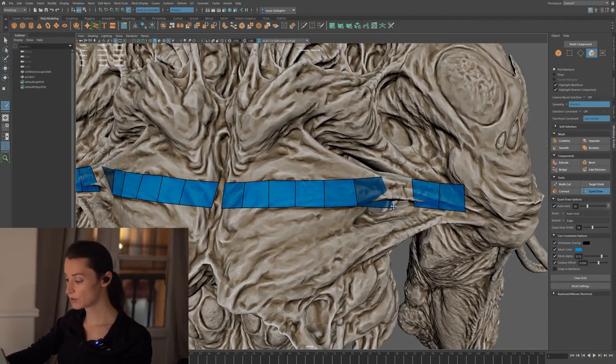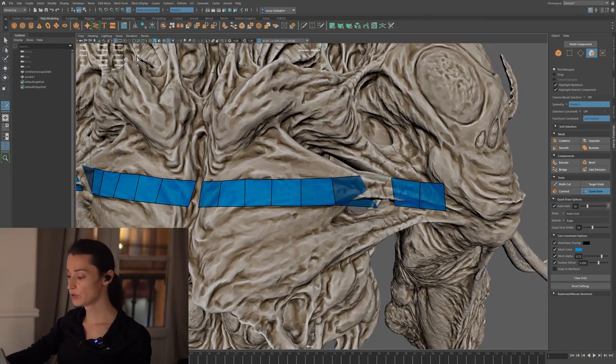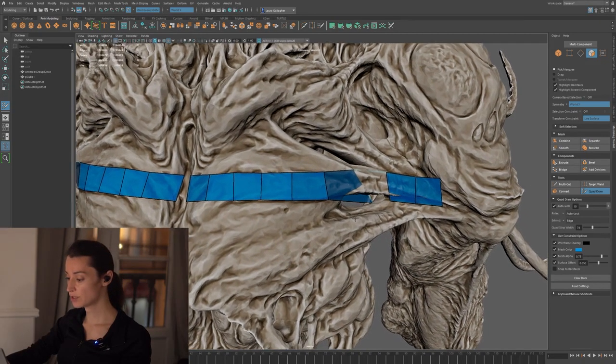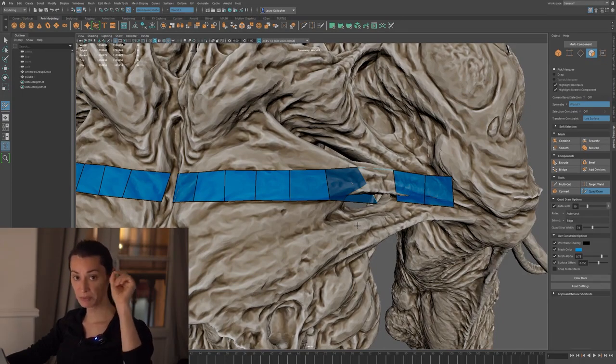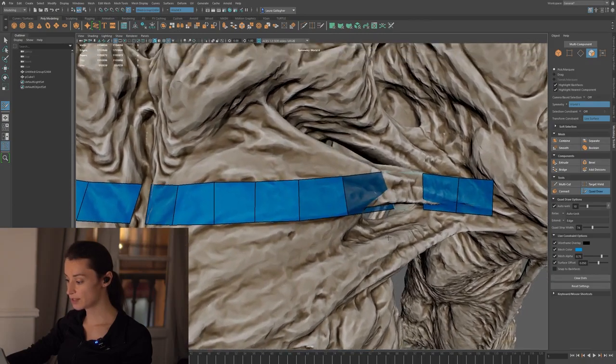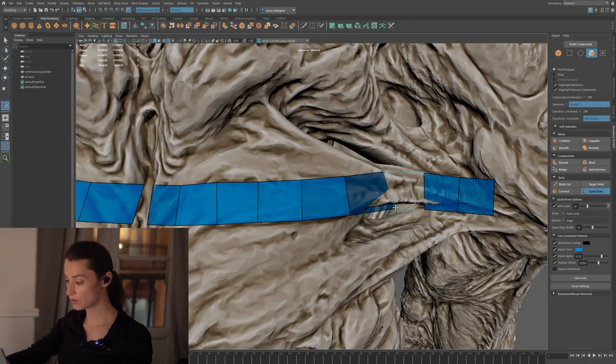You can see some of these vertices have bled over to somewhere we don't really want them to be. If we want to move vertices around and keep them snapped to the surface of the high poly, don't forget that the high poly is a live object, which means that if we simply click and drag on a vertex, we can move it and keep it snapped to the surface of the high poly.